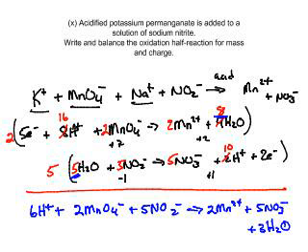Balance the oxidation half reaction for mass and charge. Okay, well, guess what I just did? I did that. These are the half reactions. If they want you to balance it, that's the way you would balance it. So by doing that, that solves all that problem. So you don't have to ask an additional question.